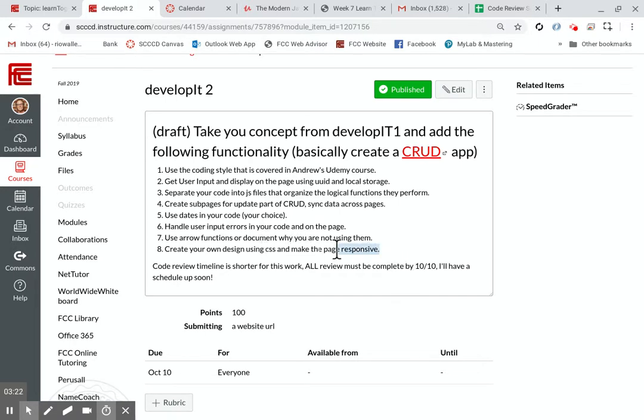And part of the reason I'm talking about it here is I actually did start working on my responsive design. And you might wonder, well, wait a minute, this class isn't about that. No, it's not. But it is.